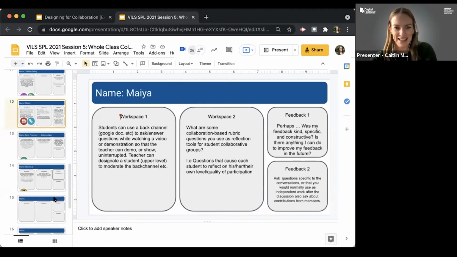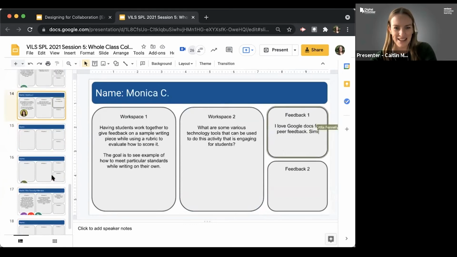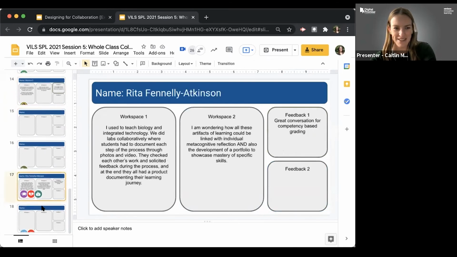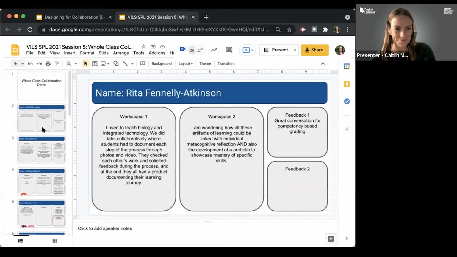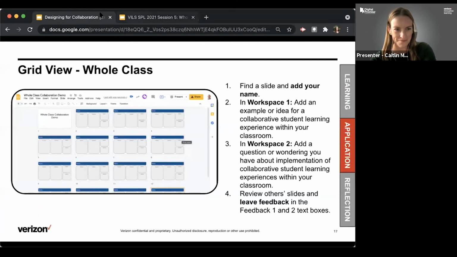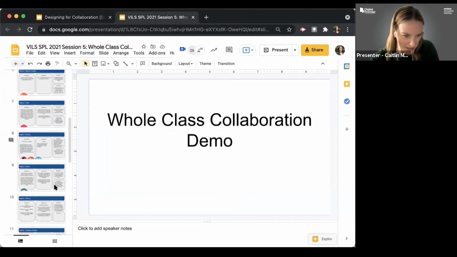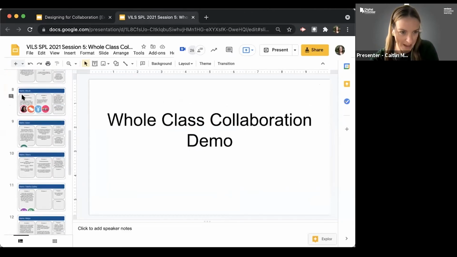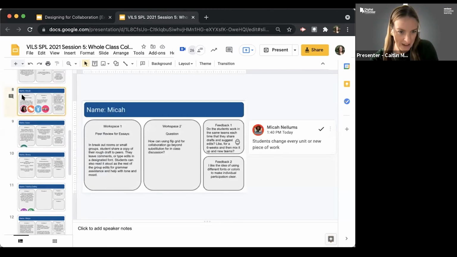Okay, I think I've seen, it looks like many of you have added your workspace responses for the example and for the questions, and I'm seeing lots of feedback to each other.